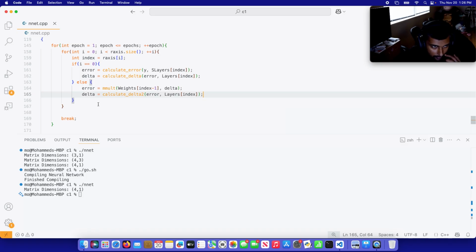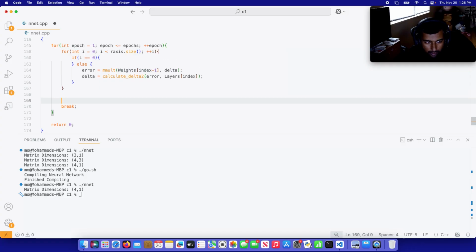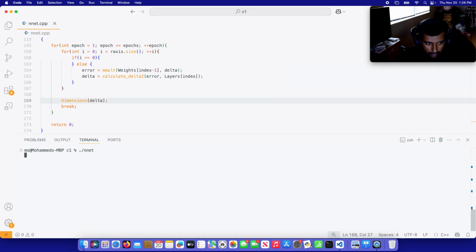Okay. So now I believe I have everything. So what I'm gonna do is do dimensions of delta. It's not gonna go through the epochs though, but we're getting close. So clear, ./net. Yep, 5 by 1. Perfect.